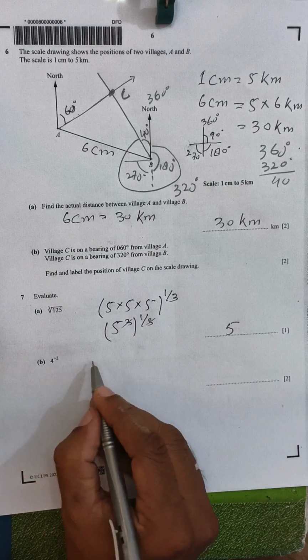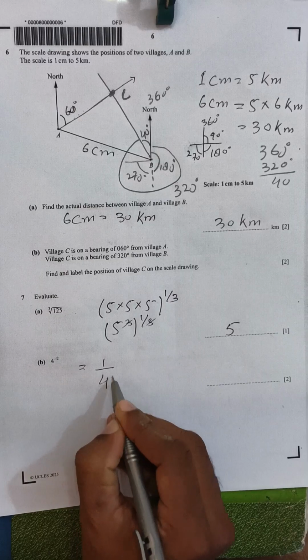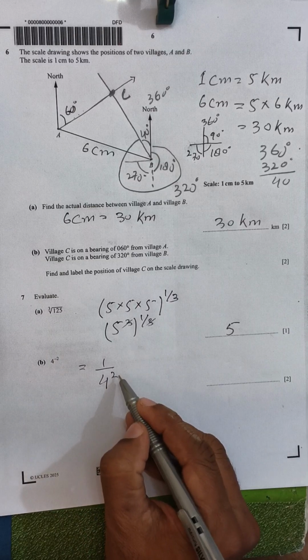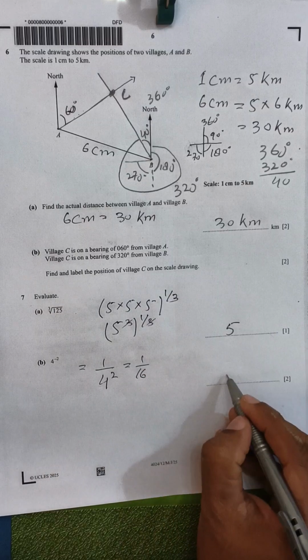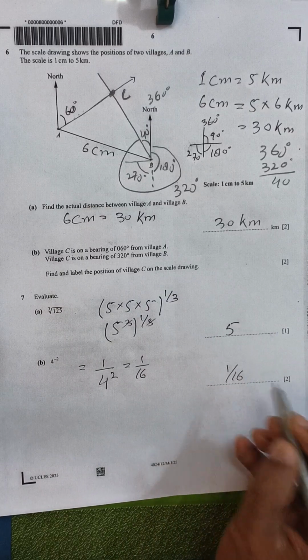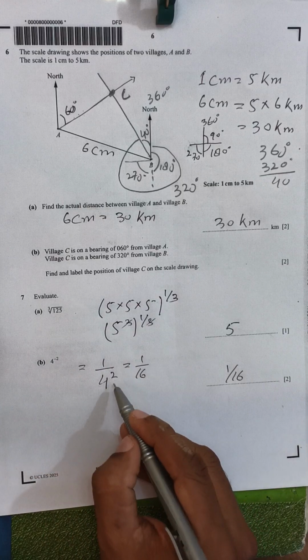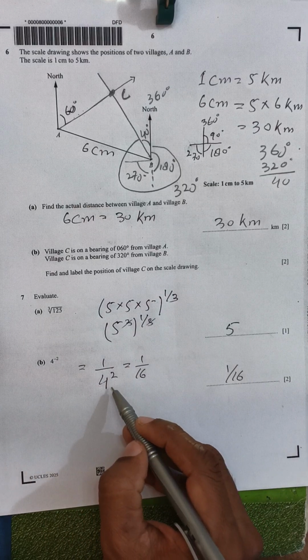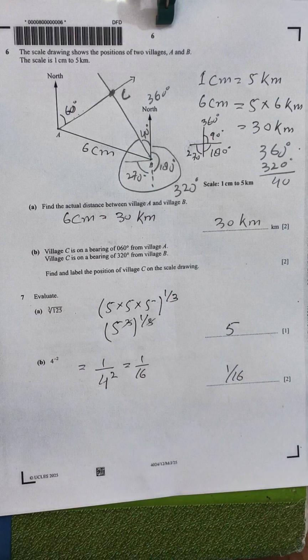Similarly, it is 4 to the negative power, that is equal to 1 over 4 to the positive power. Now make the power positive. It is equal to 1 over 16. So 1 over 16 is your answer, because that power was negative, so I convert it into the positive power by taking it as a denominator, and 4 times 4 is 16, so it is 1 over 16.